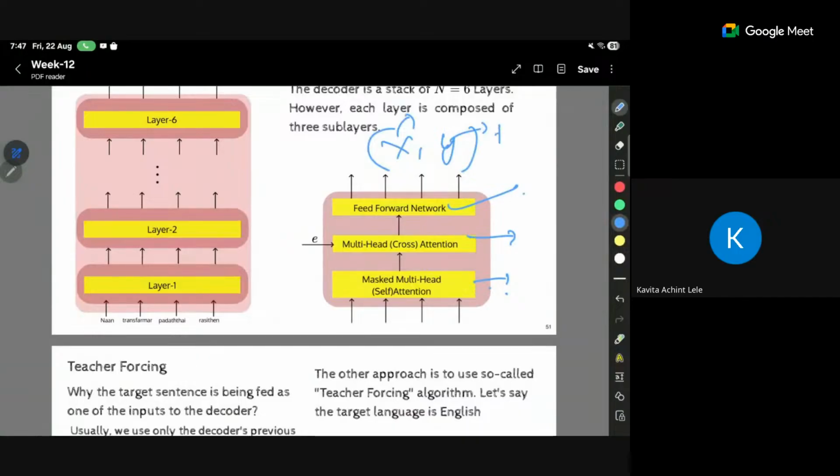Now that embeddings I'm going to send. Here X I'm going to send. I guess this is Y only, but in the encoder I'm going to send X, and in the decoder I'm going to send Y, right? So that's how it works. And for Y, I have to find the correct output, right? Maybe that correct output could be a different thing or something like that.